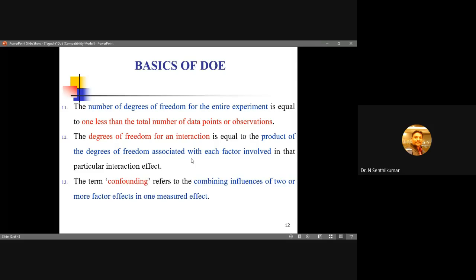Okay. So here we are going to use this term confounding. The confounding is nothing but the combined influence of 1 or 2 factors on the output. Whether it will be a positive term when it increases. For MRR, when it increases, it is a positive term. For MRR, when it gets decreased, then it is a negative term. So confounding can be both positive as well as negative.